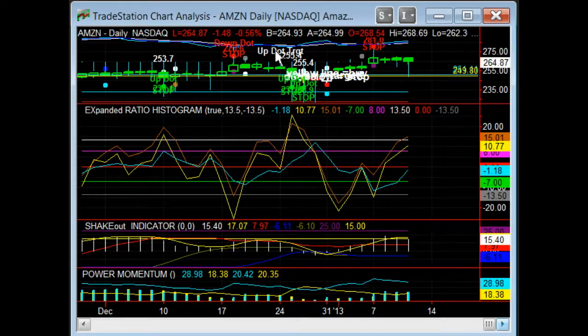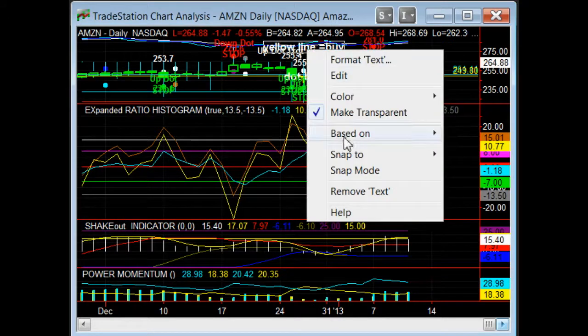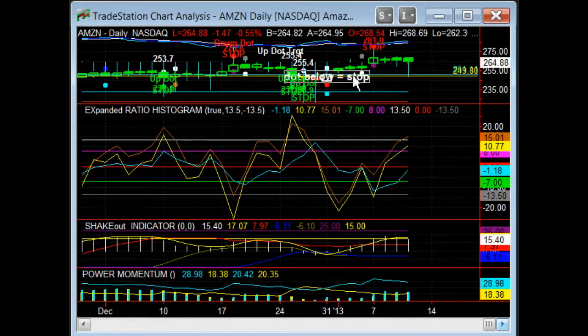But now you can see how cluttered all those lines are with the names. It's not a big deal when it's happening real time. When you're looking at a daily like this, it becomes just a lot of text. And this was because they wanted me to describe for people what was happening, so I'm trying to give it with the up dot, for such a complex histogram.